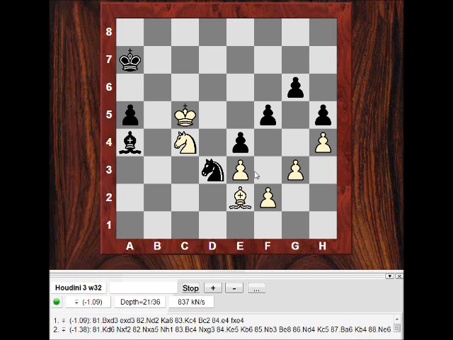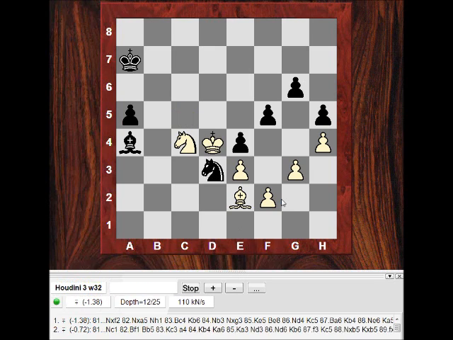In reality, there's a glimmer of hope. So bishop takes d3 is mentioned here, but king d4 in the game was played, and that's a very, very clear advantage after king d4. Bishop takes d3 might have been, in fact, a lesser evil. It's really gone now after this move, king d4. The position seems to be even worse.